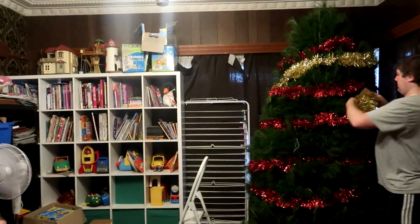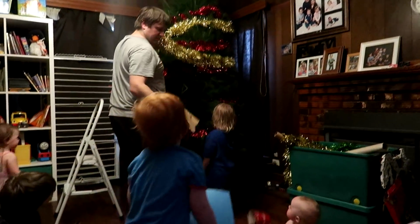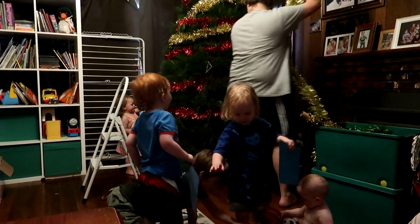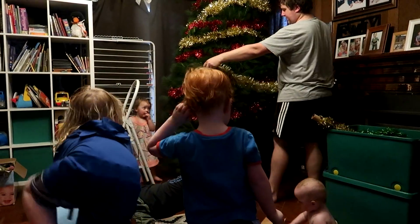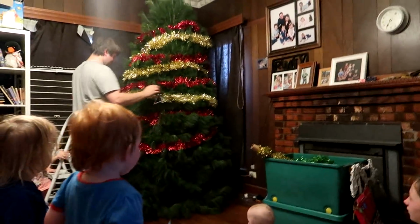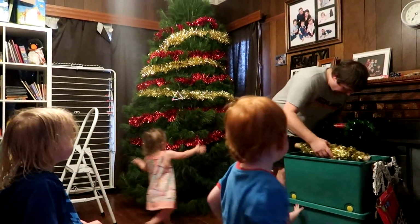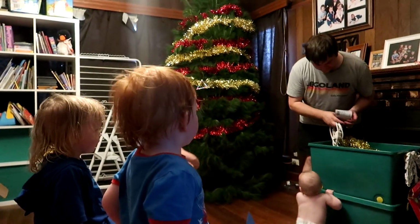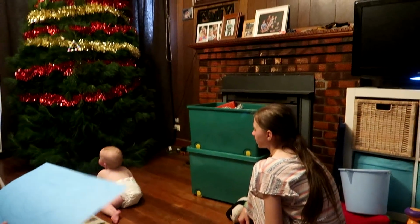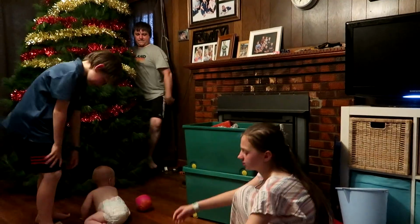It's a shiny yellow. And it's shiny red as well. Dad, I think you need more tinsel. I like the red. Yeah, we need more yellow. Looks like Dad's getting helped. Hey, there's the tree. I think that's all the tinsel we're going to get up. Oh, alright. You missed a bit. It's really annoying. Now Nora's attracted to the tree. How'd she make it that far? Crawling! She's half crawling. Hey, she was trying to decorate herself.